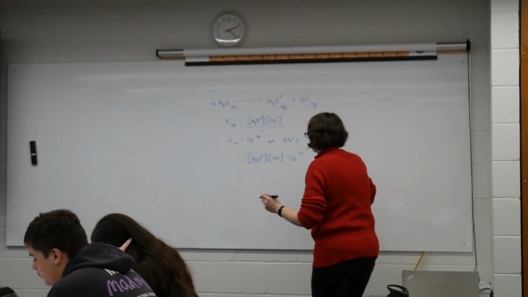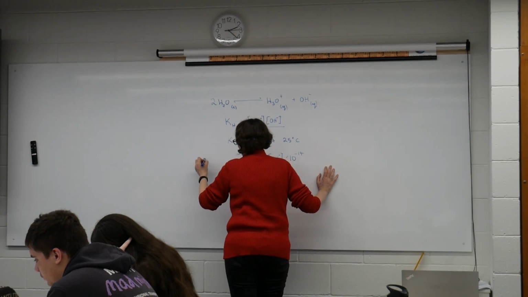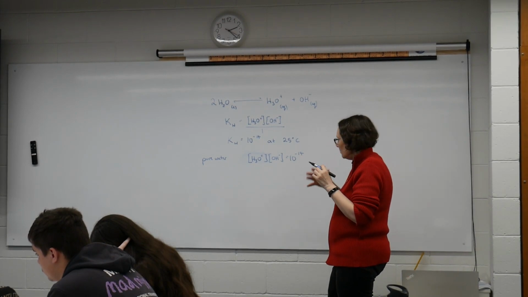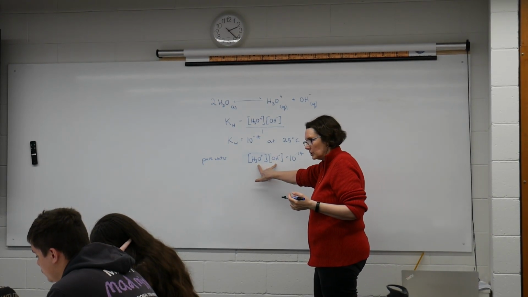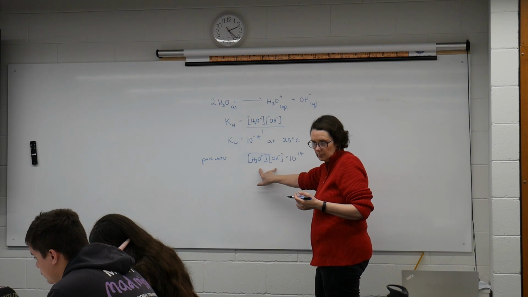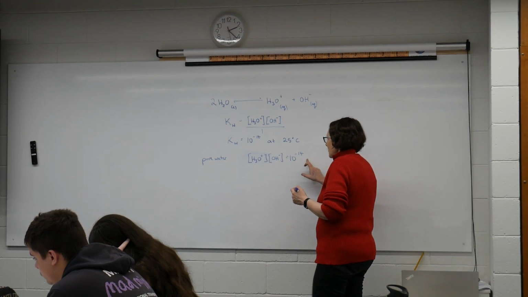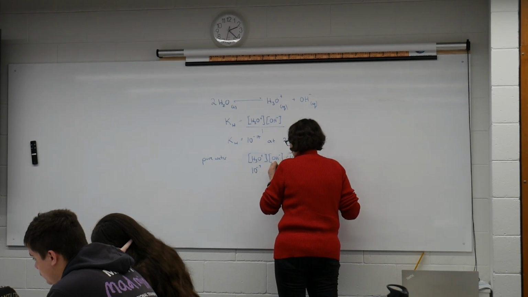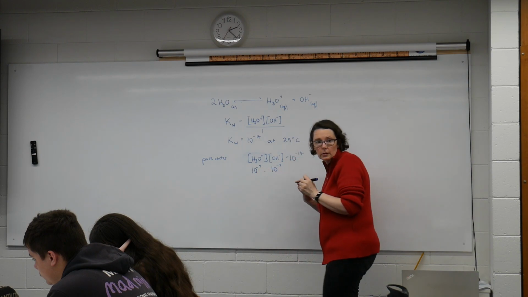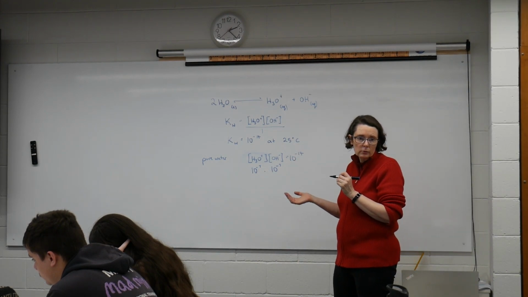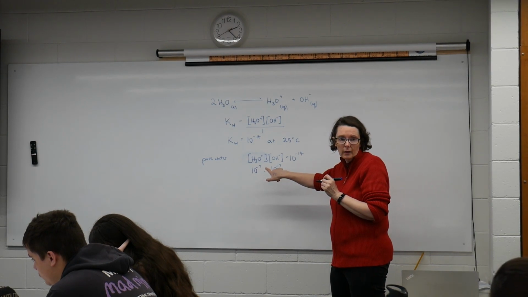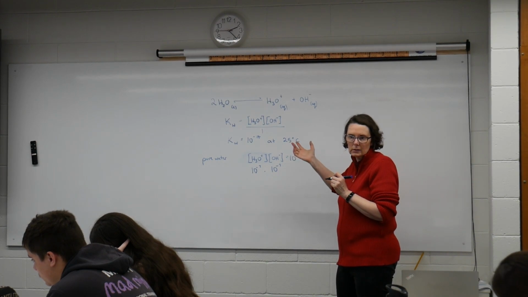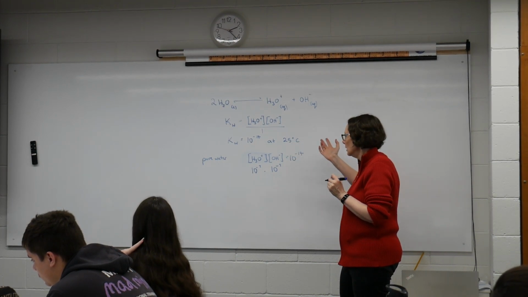Now, if we have pure water, that means that these are balanced, the same number present in our sample of water. This would be 10 to the -7, and this would be 10 to the -7, wouldn't it? Because our index laws would tell us that if we multiply these numbers together, we just add the indices. Does that make sense?